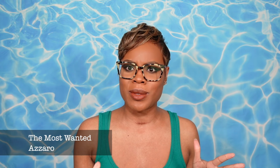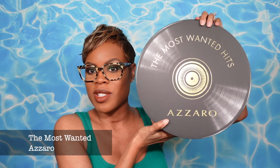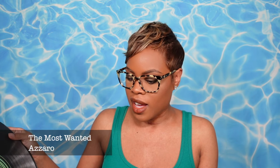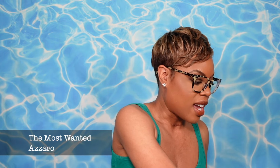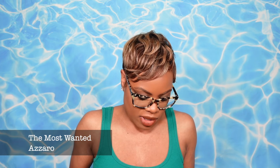Now this next package was a super surprise, because I opened my door and it was just outside one day, and I was like, oh, I wasn't expecting anything today, but hey, those are the best. And y'all, we were kindly sent over this beautiful box from Mazaro. Yes, they make colognes, which I knew they were coming out with new stuff. I've seen ads for them, but I did not know they had 2 colognes coming, because you all know I primarily review feminine fragrances, feminine to unisex, so cologne not so much. But I was like, okay, let me see what's going on.